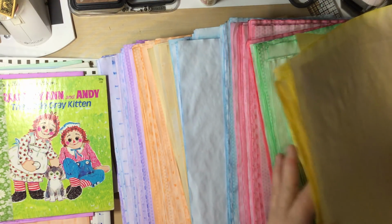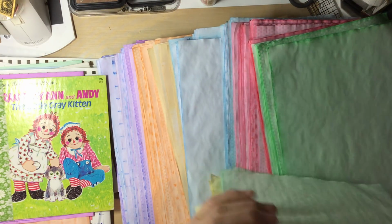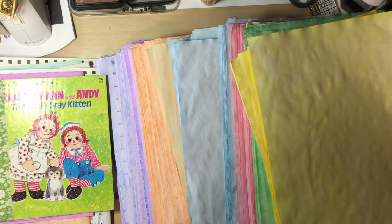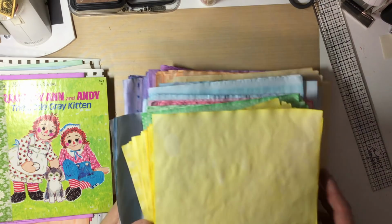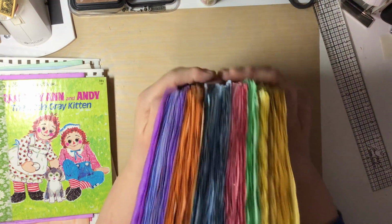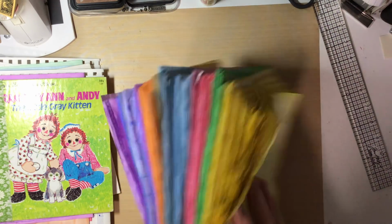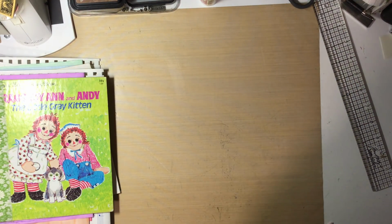And as you can see, I've got quite a bit of stash, so I have it listed on my Etsy shop, and there's enough for you and me here. And I'm constantly re-dyeing. At least every week I make more. So feel free. Let's get that put aside.